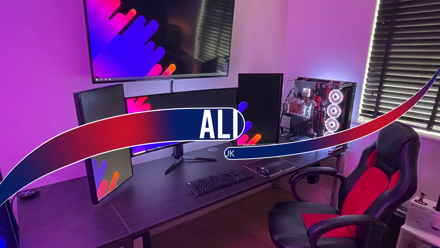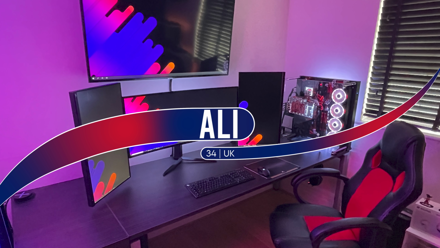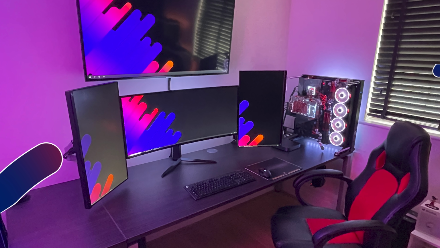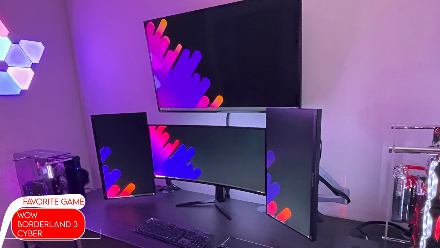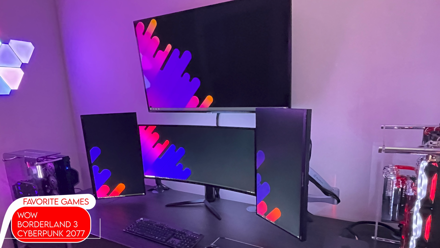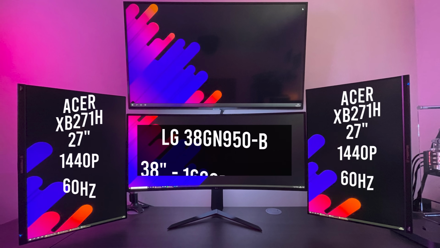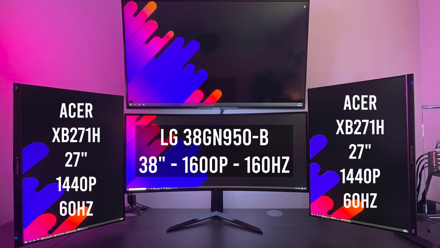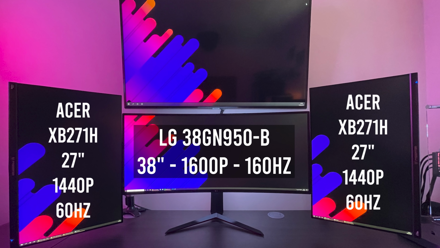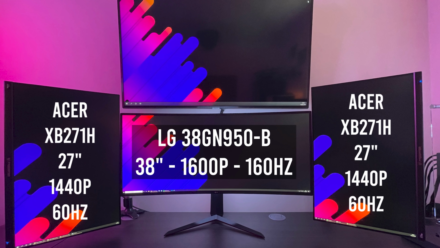Speaking of cool setups, check out Ali's insane quad display setup that he built for development and gaming. This has to be the fastest time anyone has completed a setup, as it took him a total of 30 hours to finish. We got 2 27-inch Acer monitors sandwiching a 38-inch ultra-wide in the middle, and a 4th display which looks like a TV for additional multitasking.